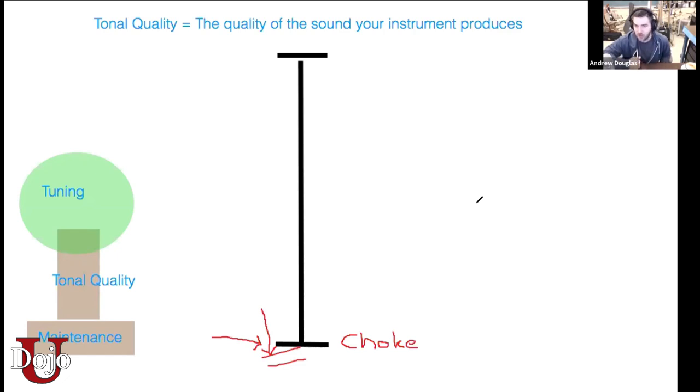But what I really want you to understand about that is, we've all heard bagpipe chanters that sound good. But it doesn't sound good there. So that really kind of shows that we have a range of possible pressures we can play on our chanter. It's not just blow in it until it makes a sound, and then we're good. Does everybody understand? There's a range of possible pressures we could play on the chanter. It's not just one pressure.